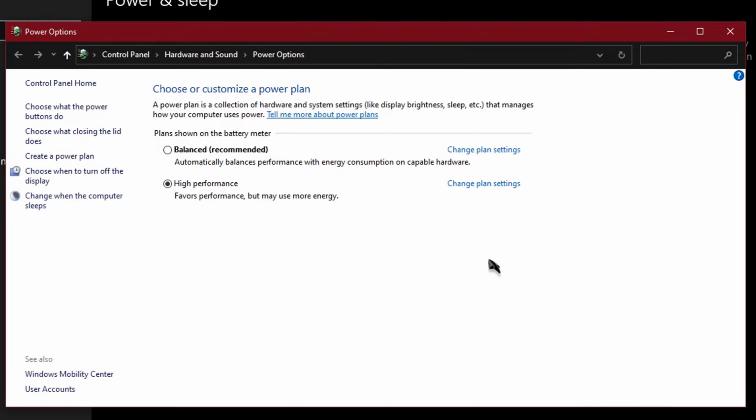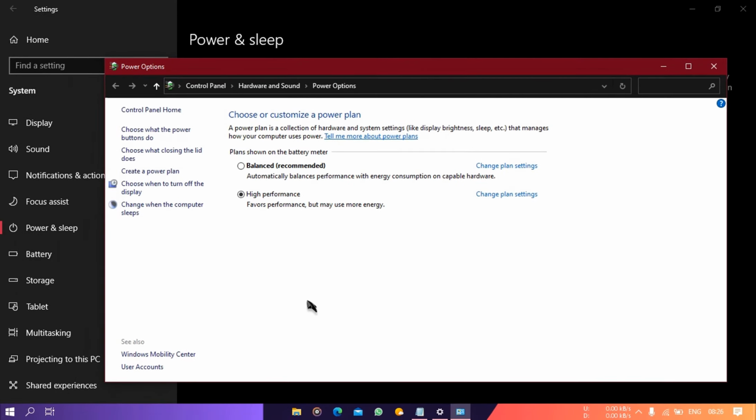Okay, so before going further, let's know what ultimate performance is and what it does. Ultimate performance is for high performance systems. As Microsoft describes, it is a high performance plan associated with high power management techniques. It will increase the performance of your computer, and you will experience very little lag, and you can perform high end tasks and put heavy loads on your CPU and GPU. But there is also one disadvantage of this mode: it will consume more power in your laptop, so make sure you always plug in your charger when ultimate performance is enabled.